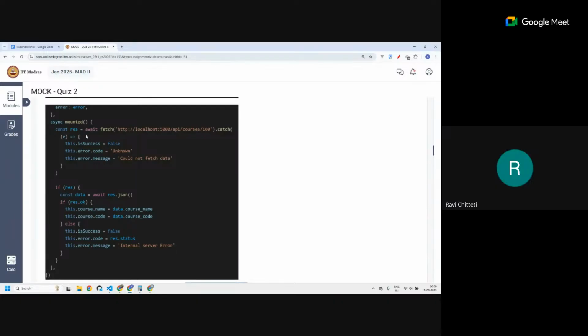Will the code get executed after the catch? After the catch, this code will execute, and then everything will execute, because catch means you are basically catching the error. After catching the error, it's the normal flow of the program. No, it's only for the await fetch function that we have the error, that the catch gets activated. Otherwise, it will go to the next line. So this if line will also be executed regardless. Res is just a variable, so I think it should go into if (res), and then it's not okay, right? So it will go into the else part, and then the else part will execute, isn't it? No, the else part is inside the res.